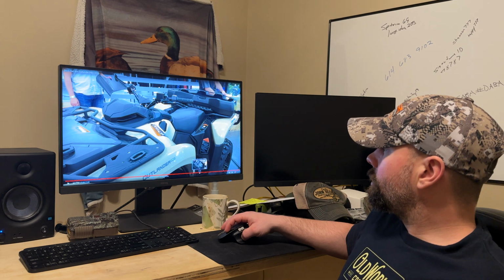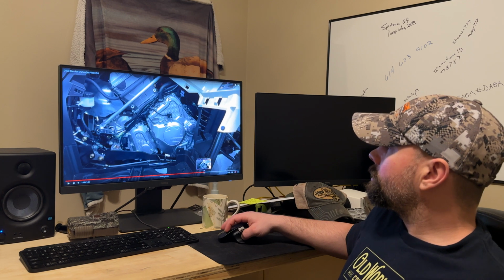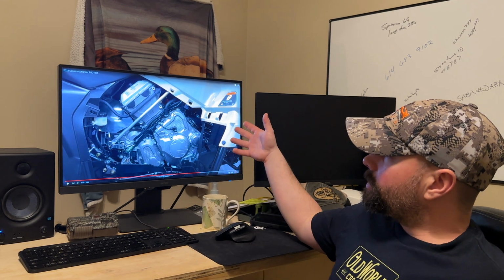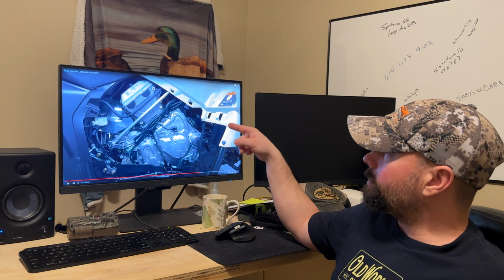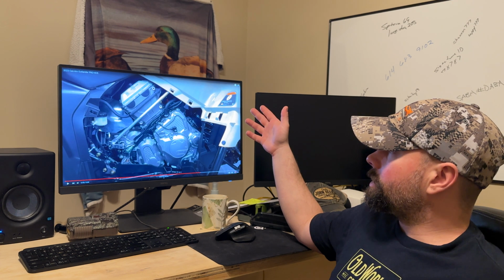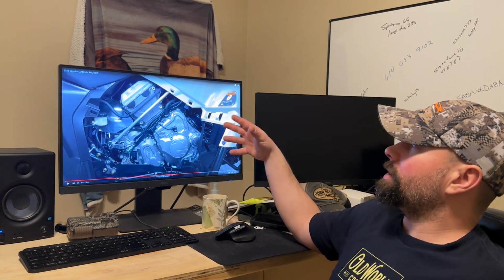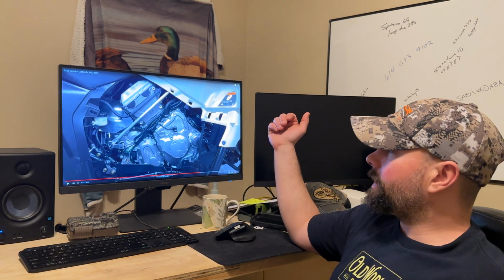Let's see. Let's go to the engine. Trying to get a good visual here. Alright. Taking a look at the engine here, at least by the casting and the bolts and stuff. You can't really tell much about the internals, obviously, but it doesn't seem to be cheap. I don't know about its overall design. If you're wanting to stick it in water up to here, I don't know how well it would handle that.